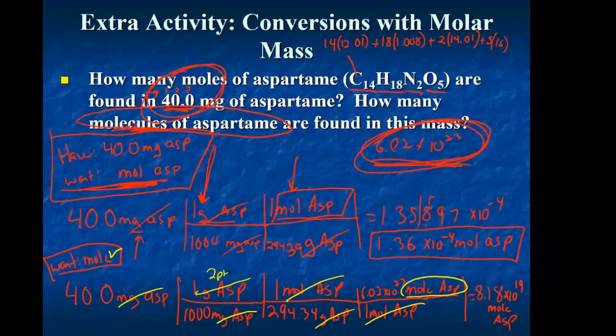This would be 9 points. I'm just going to write +2, +2, +2, +1 for the answer, +1 for the unit, and +1 for the right sig figs, right? So if you don't have any work, the best you can get is 3 points, and you lose 6, right? And for your work, again, you need to have the whole piece. You can't just have the one. You need to have the whole entire piece.